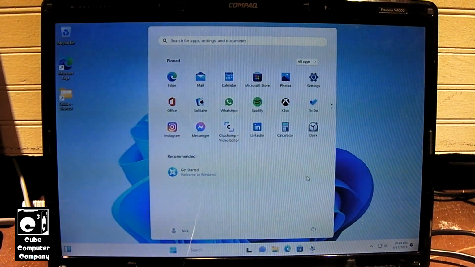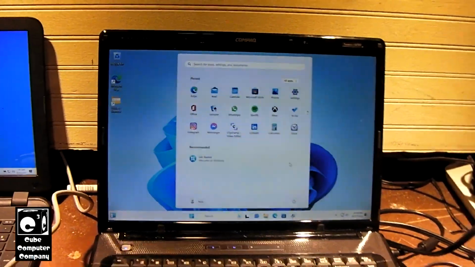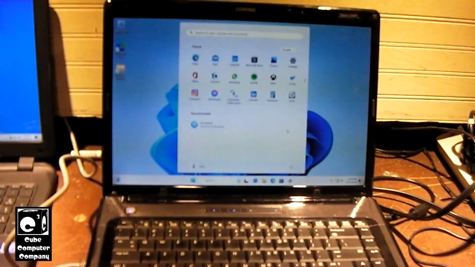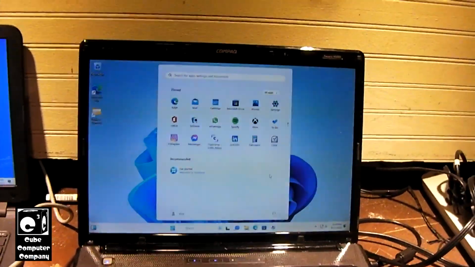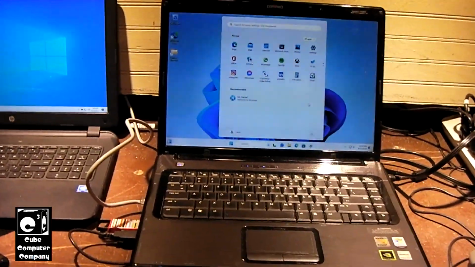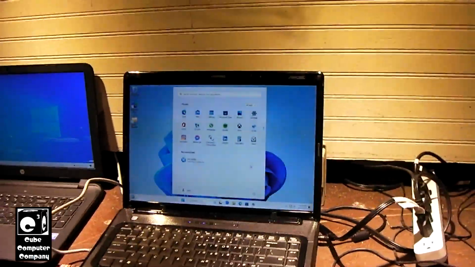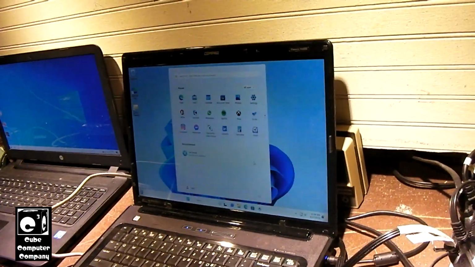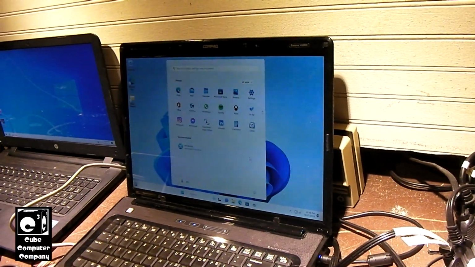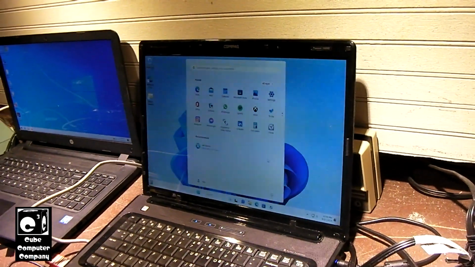And just take a moment, guys and girls, to witness this 2006 computer with its nice, shiny, glossy screen like many 2006 and 2007, or should I say many Windows Vista era computers had, running Windows 11.